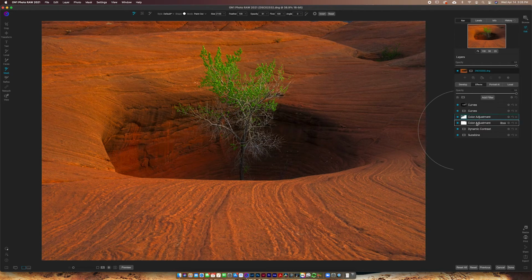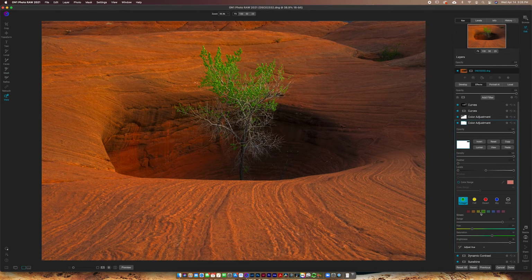I might go back through on this other adjustment and affect the greens. Like I said, after I sit here for a few minutes, I get a better feel for the image and if it needs to be adjusted. This one's looking a little bit better. You might want to just make it look a little bit more realistic. I can also go down here and hit adjust saturation and click the eyedropper tool and then click and drag to just make this look more realistic. A lot of people like to have a really great green look to their image. I like mine to look a little bit more realistic, so for that reason I'm going to go for that look.